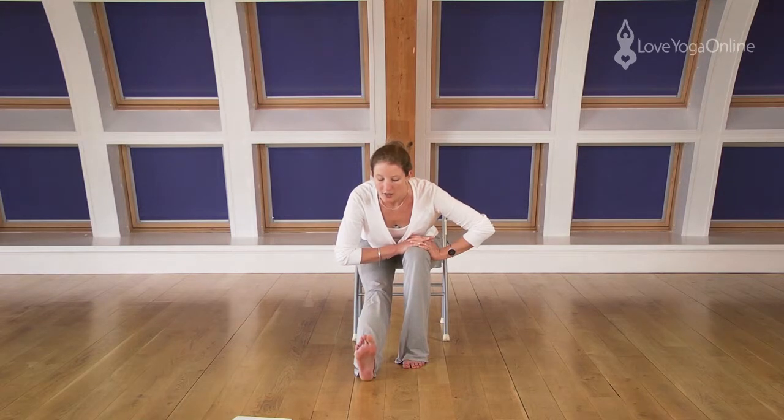So by bringing a sense of calm and regulation to those systems, we can start to balance our hormones in the body, which then directly affect the emotions. So this can be really helpful with feelings of anxiety or stress, which some people sometimes feel at work. Okay, and then gently coming all the way up.